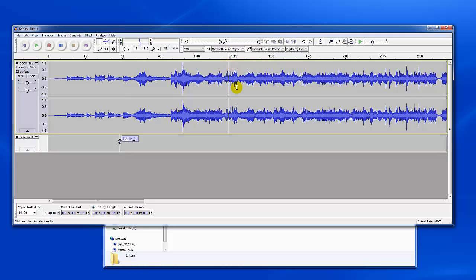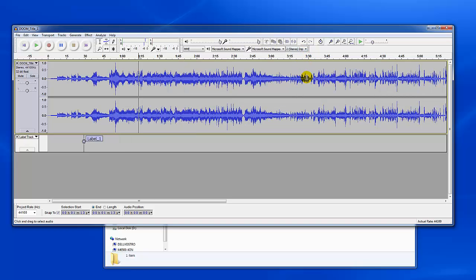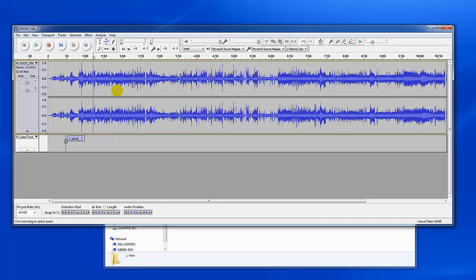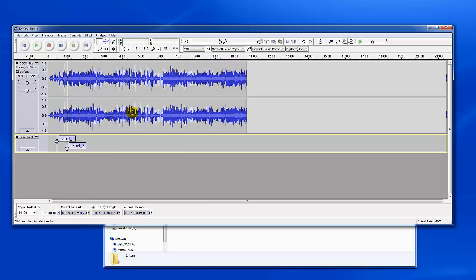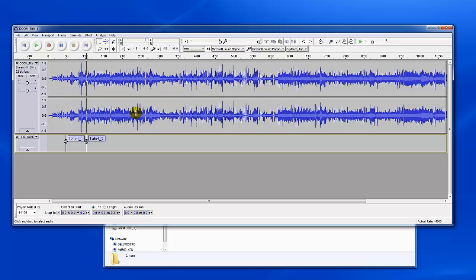So let's say we want to put it here, and of course we can play our audio to try to find the exact point where we want it to be put in. We can also zoom in further in case we need to find a better place where maybe the volume goes down lower, such as right there. But for this test, we're going to move it to about right here. So then we'll do our Control B, and we'll call this label 2. And I want to zoom in a little more. So Control 1.